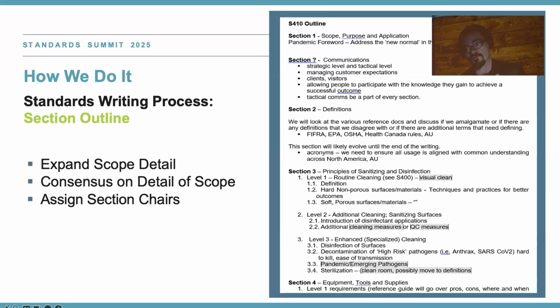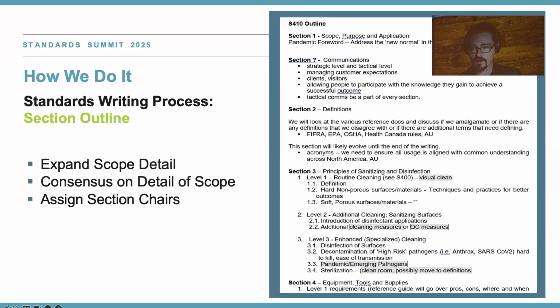This also assumes that everybody's going to be doing their homework, right? Generally speaking, when you have a chair of a subcommittee that will draft the content, and you have subcommittee members that will then review that content on their own time and bleed on the ink, so to speak, and do that homework, then when you have that subcommittee meeting, it's typically much more productive at that point. And if all of that homework is done, then at the consensus body level, again, we find a much greater level of efficacy or efficiency.